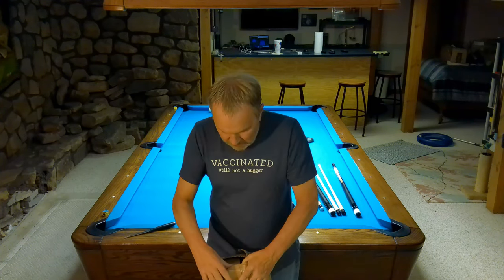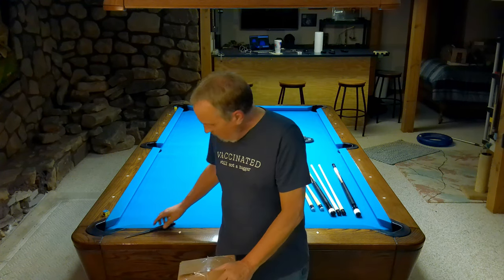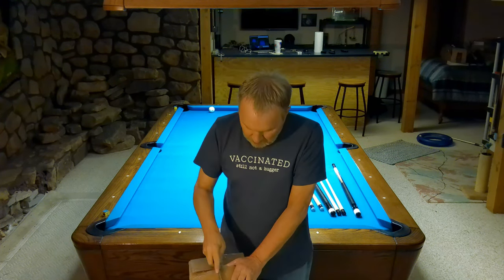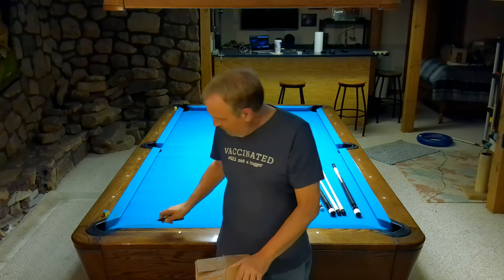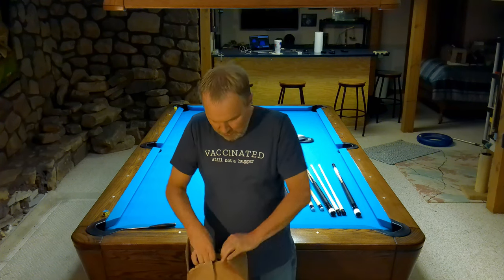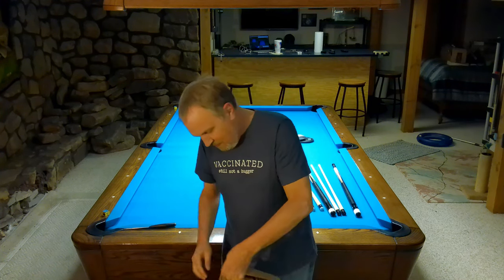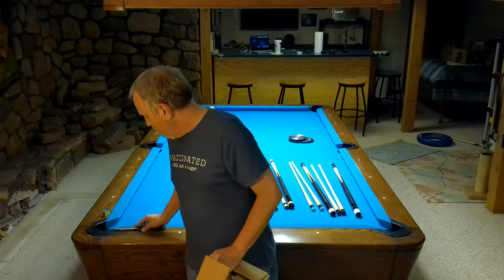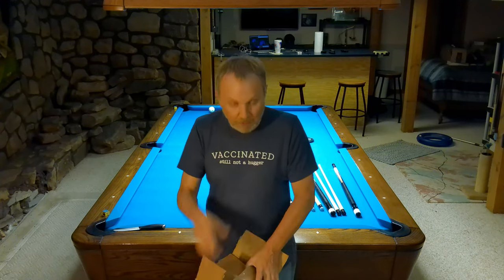Just trying to get this cut open without my fancy cutter that I've used for the last two or three unboxings. It's gone now, so I'm back to a steak knife. And now we're just going to tear this open. Golly. I could cut all the tape before I turn on the camera, but then you guys wouldn't get the full unboxing experience, which I guess you're not getting that much anyway, because it's down here.